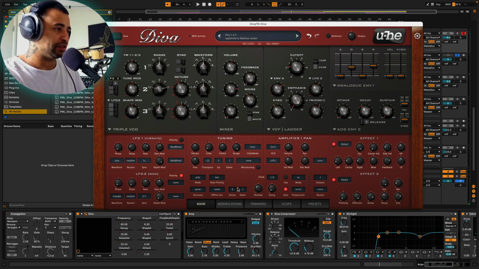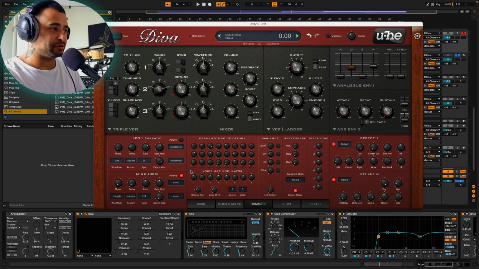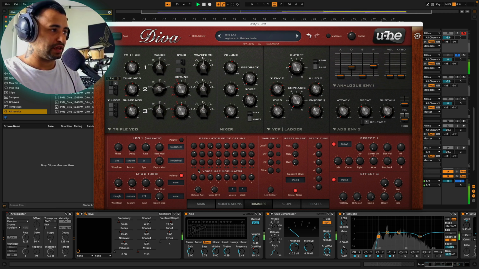Okay, now we're going to add a little finishing touches to the sound, and this is just going to be playing with the voicing. It's going to make it a bit bigger, so we are going to need to adjust the volume, but first we're going to stack these 8 voices. So you'll see if you look here on the trimmers, the sound will cycle through 8 voices. And what it's doing right now is it's playing them 3 at a time.